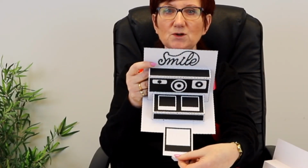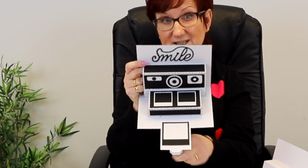Then there's lots of mats and layers for you to decorate. So you cut all your mats and layers and then it looks like that inside. Okay, so I'm going to show you underneath so you can see where that tab went through from underneath. So you close your card, decorate the front of your card with the embellishments provided, and then when you open this up, your camera opens up and your pull tab pulls out and you can put family pictures in there, or a little remember when, or a little bit of journaling. This could go on a scrapbook page. This will be fabulous on a scrapbook page actually.